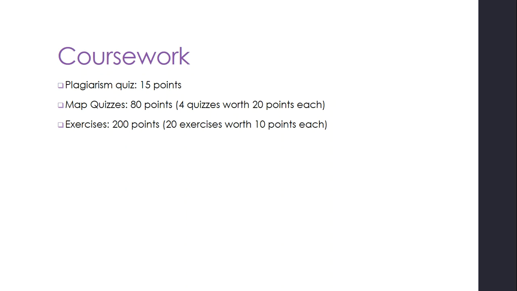Exercises: there are 20 exercises worth 10 points each. That's 200 points. Each week, depending on what else there's due, there is 1 or 2 exercises. They are a mix of short assignments and discussion questions. You only have 1 exercise in the first week. It's very easy. It's just a course introduction.